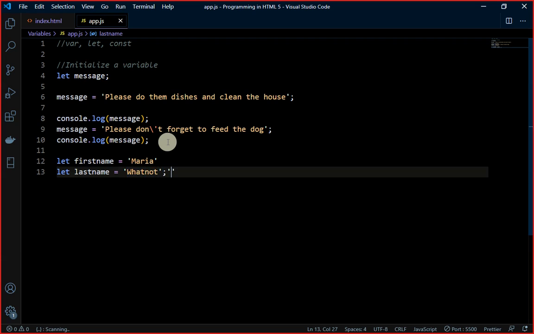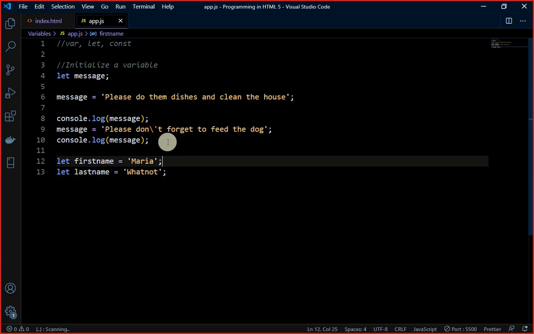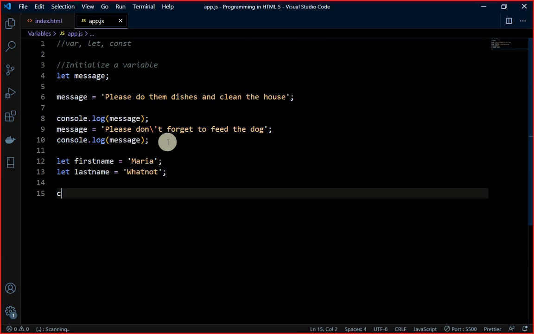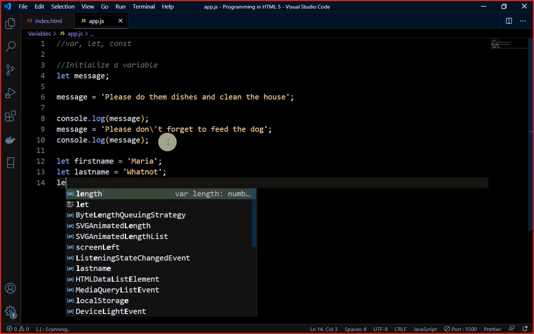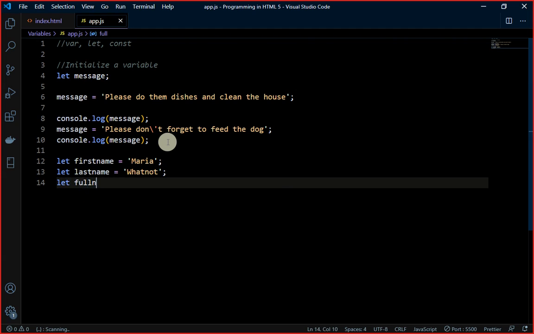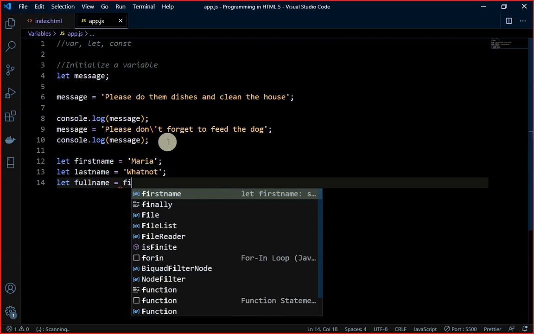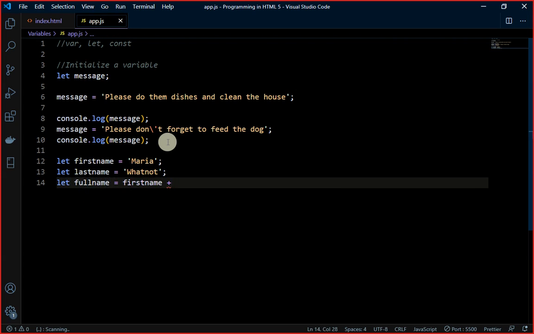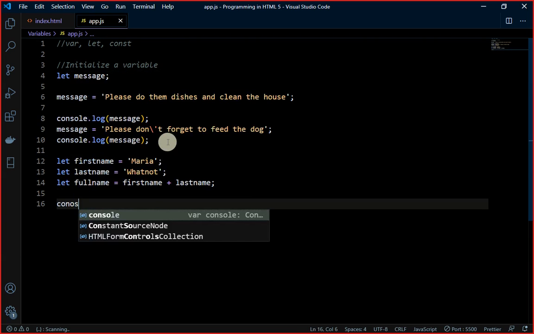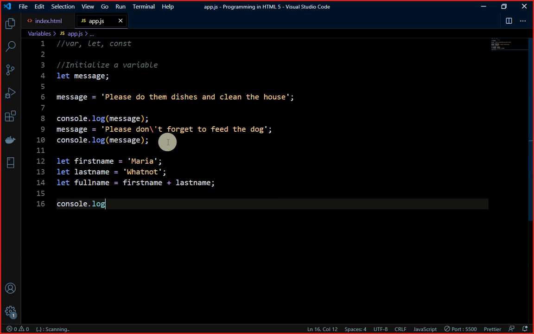So now we can print them both as a full name. We can actually say let full name equals first name plus last name. Now if we console.log full name, then we should get Maria whatnot.